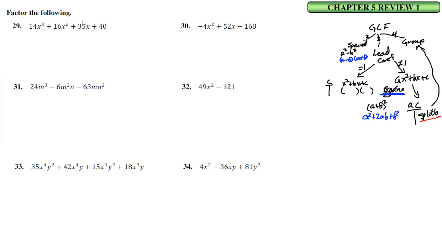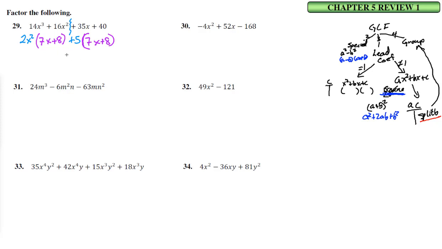This one just has 7s and 5s, and this one just has 2s, 4s, and 8s, so there's no common factor at all. So we count 1, 2, 3, 4 terms, and so we are grouping. Chainsaw. We now have, what can we pull out of this guy? We can pull out a 2x squared, and we are left with 7x plus 8. What do we pull out of this next half? It looks like we can pull out a 5. And we're left with 7x plus 8.